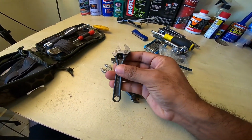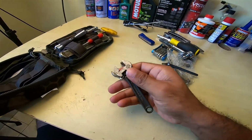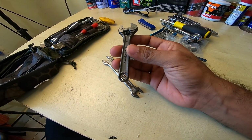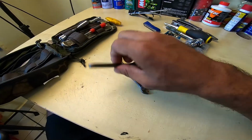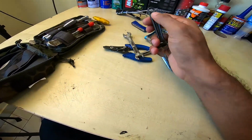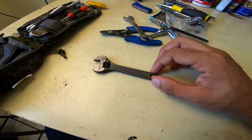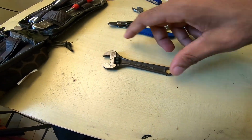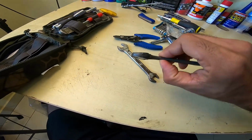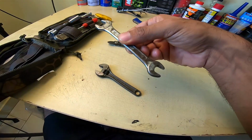This is my go-to spanner, adjustable spanner. I can get it down to a size as low as 5 to 14, and I think this does pretty much everything for me. I used to carry a lot of spanners with me, but then I quit that once I got this little tiny lovely tool. It's 4 inches in length and generates enough torque. And it's also not quite wide, so you can put this in just about anywhere.